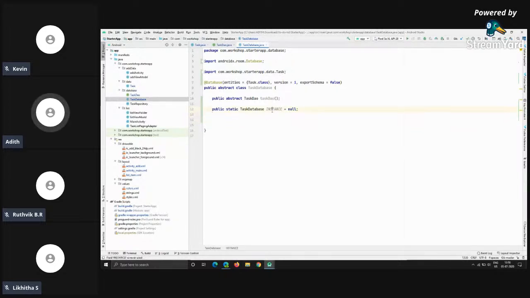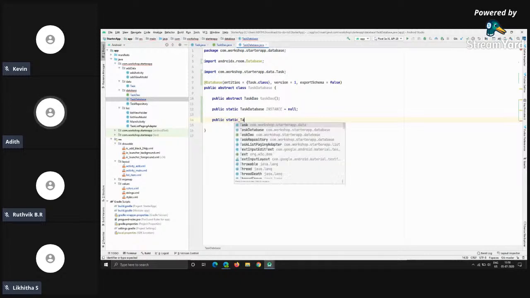So this particular variable is going to hold the instance of the database. And to ensure that there is just one instance being generated, we're going to use this particular function.